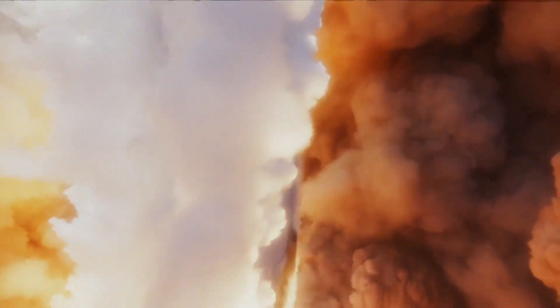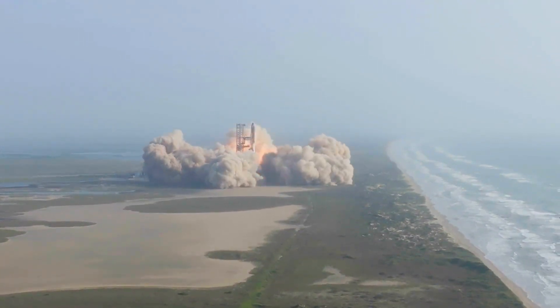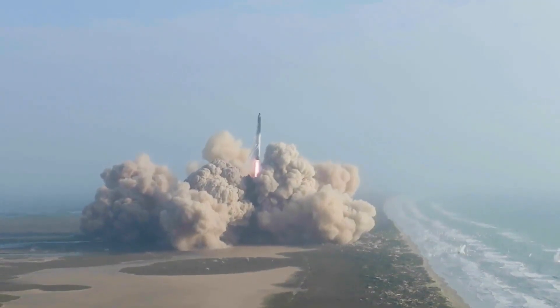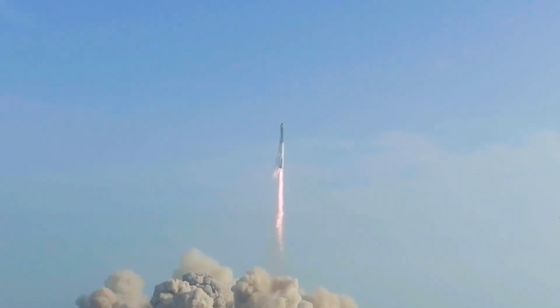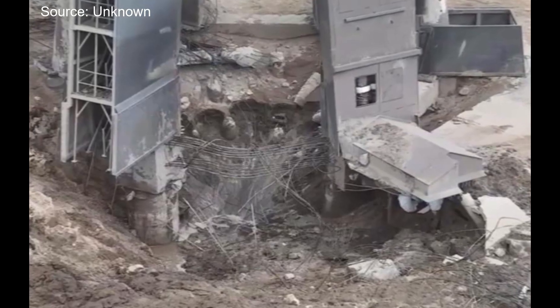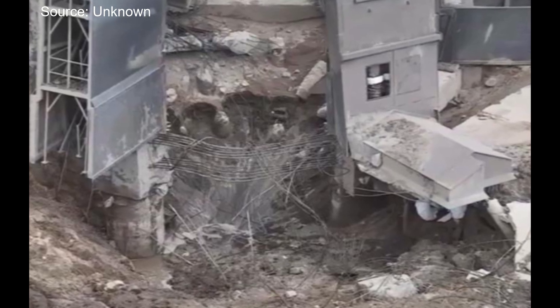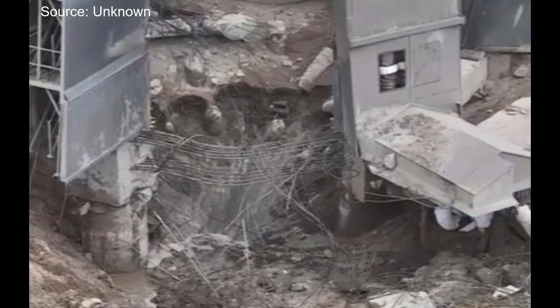The first problem Super Heavy is going to have getting back into the air is that the orbital launch pad took quite a beating in this flight. In several of the SpaceX camera views, you can see debris flying and even hitting the ocean, which is a good distance away. It really kicked up a lot of concrete from the base of the orbital launch pad. There is some excellent imagery from RGV Aerial Photography which shows that there are enormous chunks of the concrete around the launch pad that are completely missing now, and even some of the support pilings from the pad are severely damaged — although because these are aerial photographs, it's difficult to tell the extent of this damage.